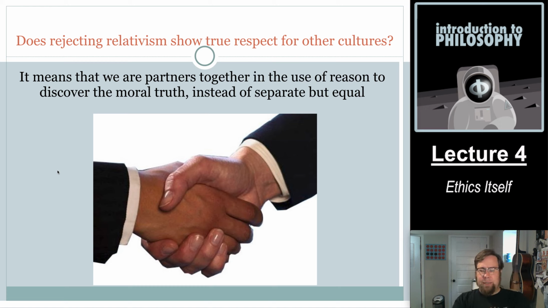Nonetheless, there are certain cases in which it makes sense to criticize. It makes sense to speak out and call out injustices. And sometimes those injustices are happening not just in your own culture, they're happening in some other culture. So how is it possible to reject moral relativism and nonetheless have a respect for other cultures? And one way to do it is to think of those other cultures as, in some sense, dignified. And we respect the dignity of people when we criticize them.